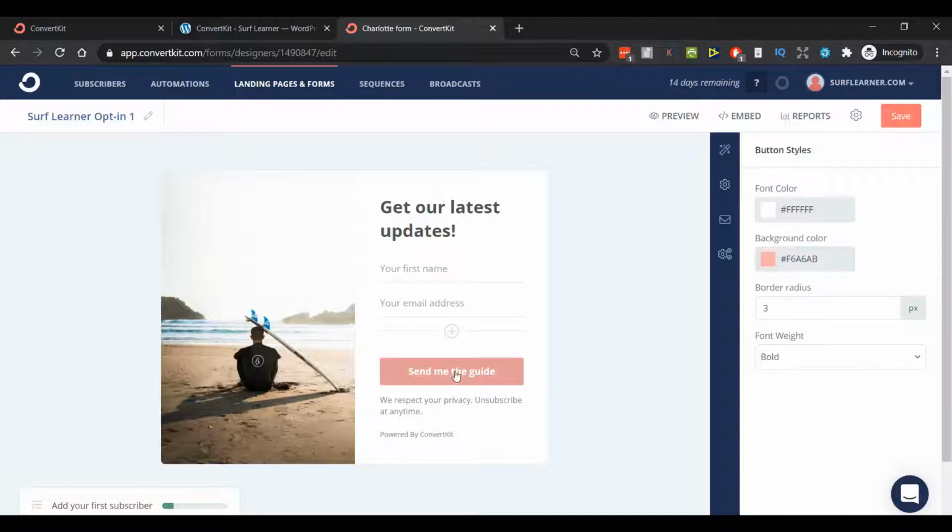So again, if I click here on the text, you see I've got that single click and I can change it. Now again, we want something that's sort of appealing, catchy and short. Sign me up, something informal to convey the right message for your readers. And you can also leave these. I don't know if you can change that anyway, but this text below is good and it shows it's powered by Convertkit. If you did want, you could change the background color, but I'm pretty happy with how it looks for now. So I'm going to save that again.